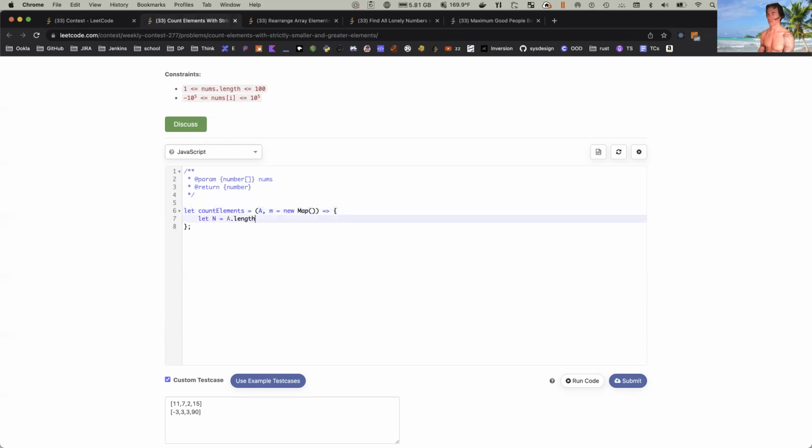Then for x of A, m set x to 1 plus m dot get x or 0. Then let low equal math.min, high math.max.